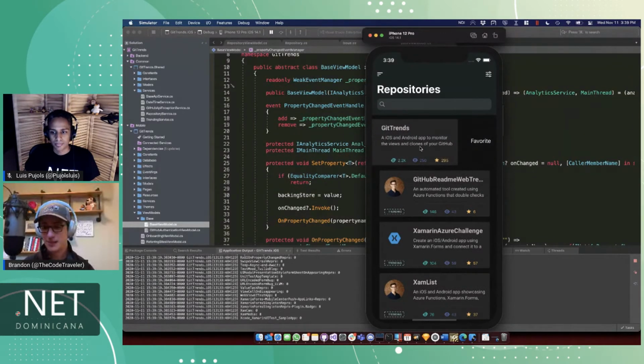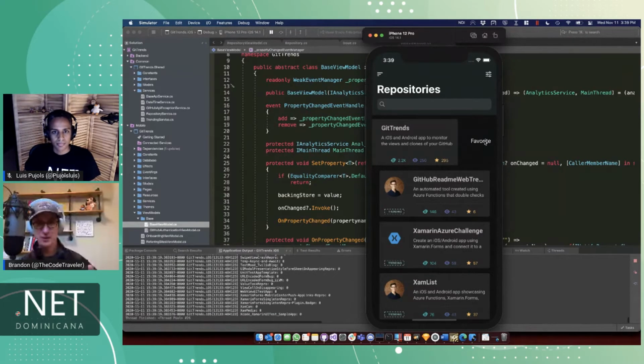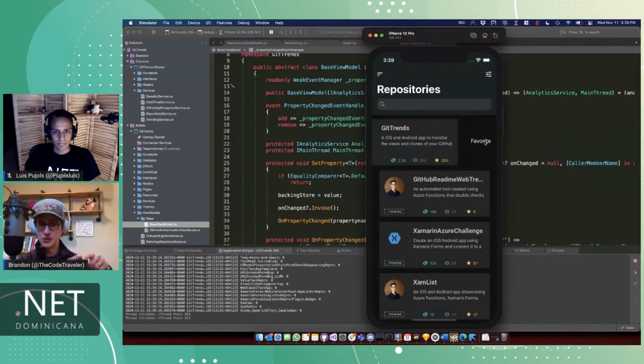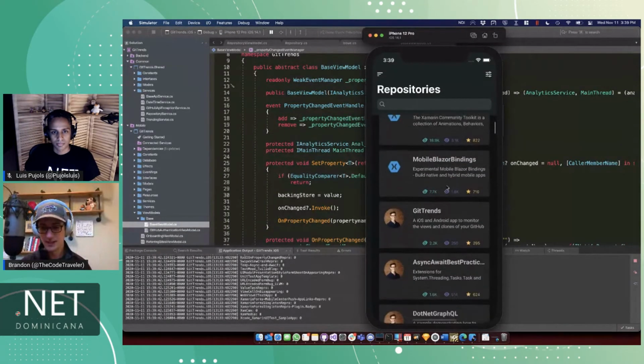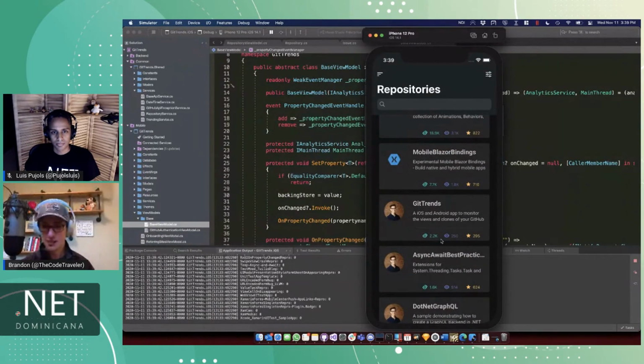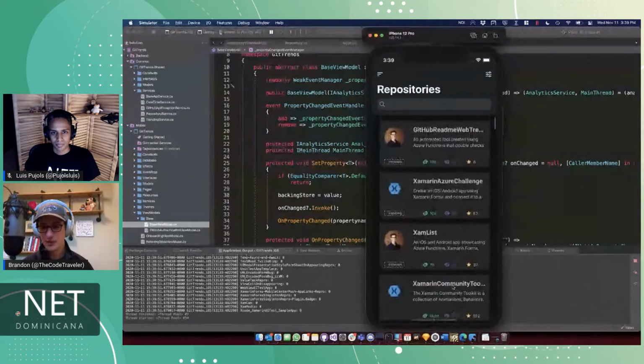Right now I just put a text placeholder here. Luis and I were chatting about turning this into a star-shaped icon that is filled when it's a favorite and only an outline when it's not. If I tap favorite, GitTrends will go back to where it ends up in whatever we're sorting on. It looks like we're sorting on total views. But if it is a favorite, then it'll always be at the top.